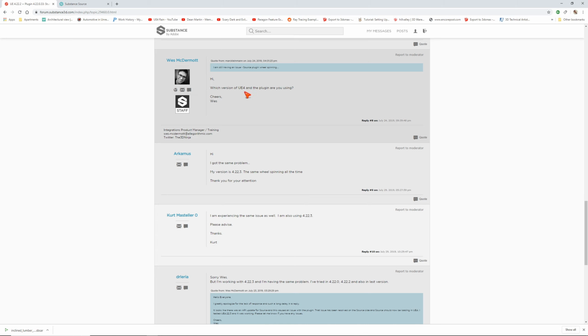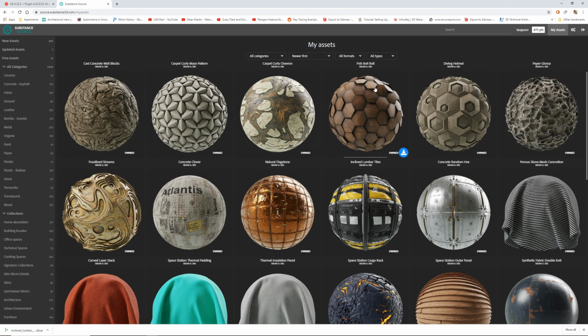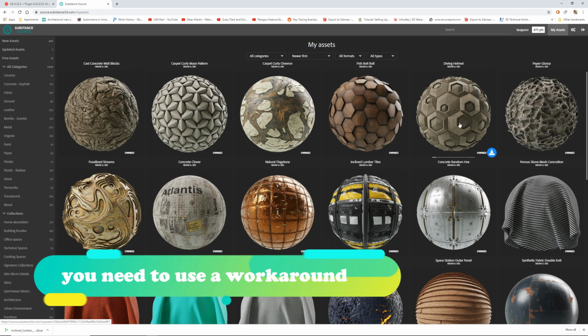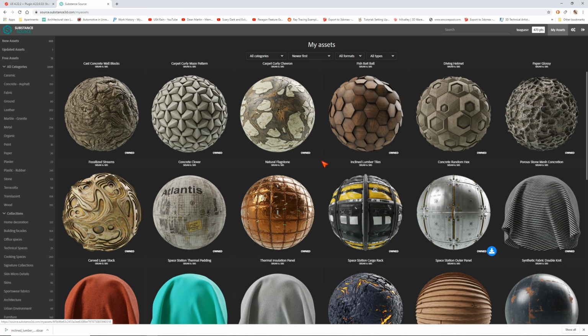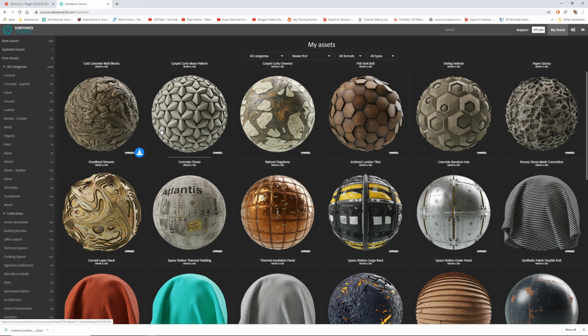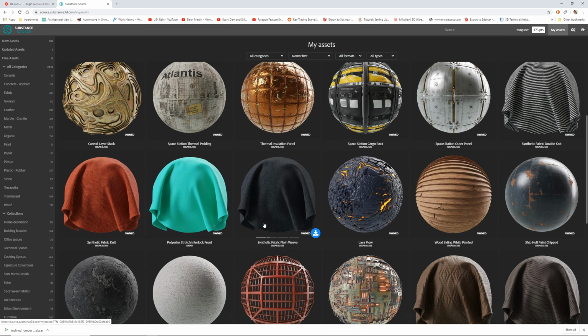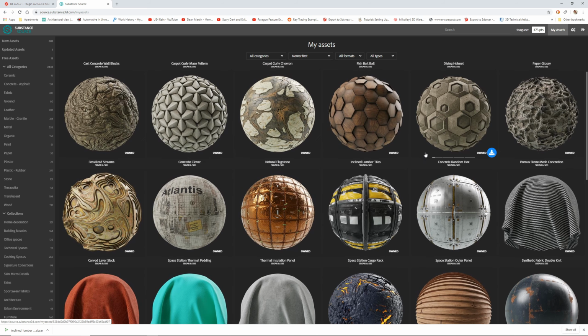Of course there's a workaround, and that has also been posted, that you can go to Substance Source, pick your material and download that specific material. Let's get started, and I want to show you how that looks. So first of all, if this thing is not loading, which is a shame because it should really be fixed immediately, or it shouldn't even happen, then you can download all those materials here, and you can see owned or whatever, and then you download that specific file.